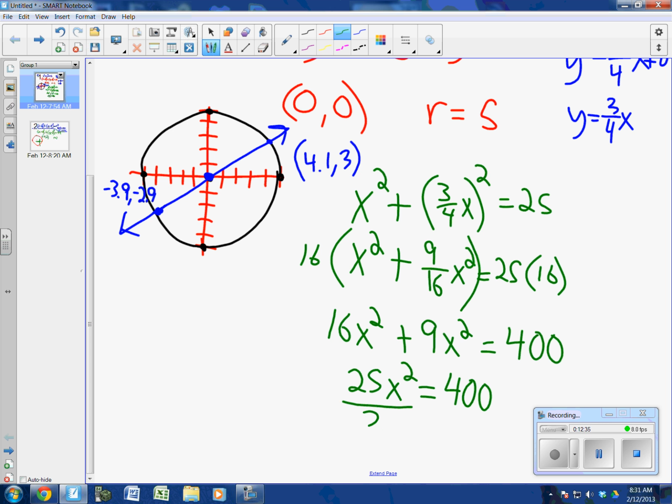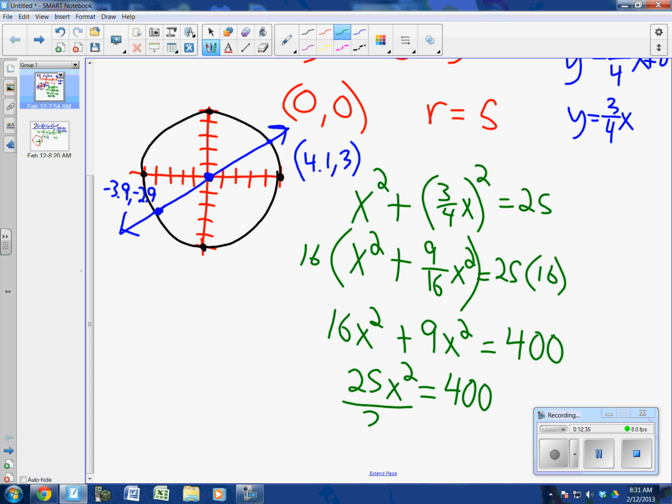And this is going to cancel out. I'm going to get x squared equals what? 16, right? And what's my last step? Square root both sides? x equals 4. Nope. That's one answer. 4. And -4. Good job. Plus or minus 4. Those are my two answers. Now, all that gave me is what, you guys? My two x numbers.